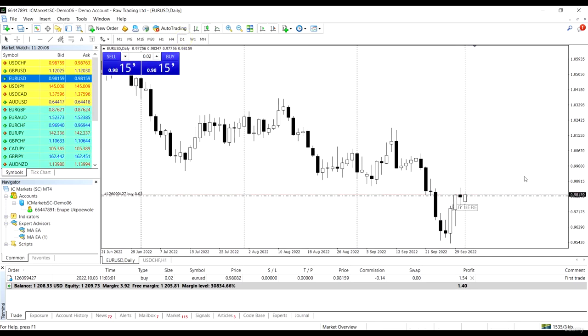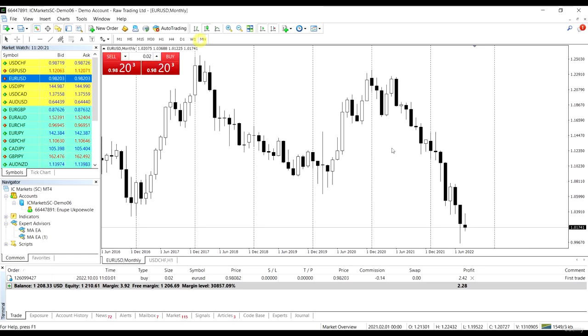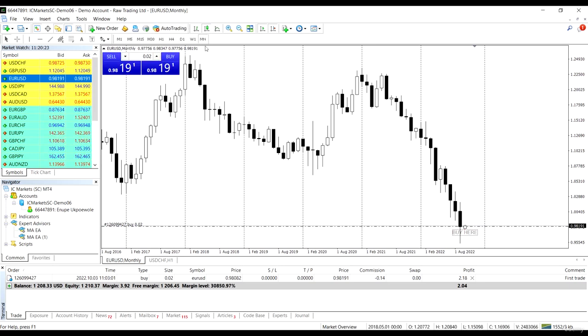When you go on a daily time frame, it takes the whole day for one candle to form here. When you go on weekly candles, it takes one whole week for each candle to form here. When you go on a monthly time frame, it takes a whole month for one candle to form here.